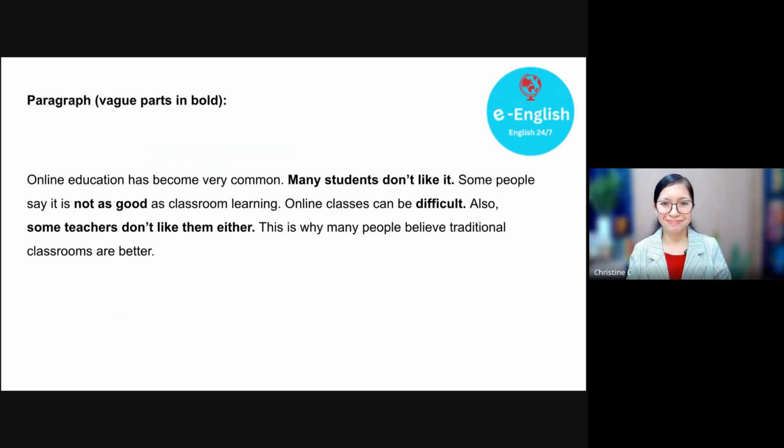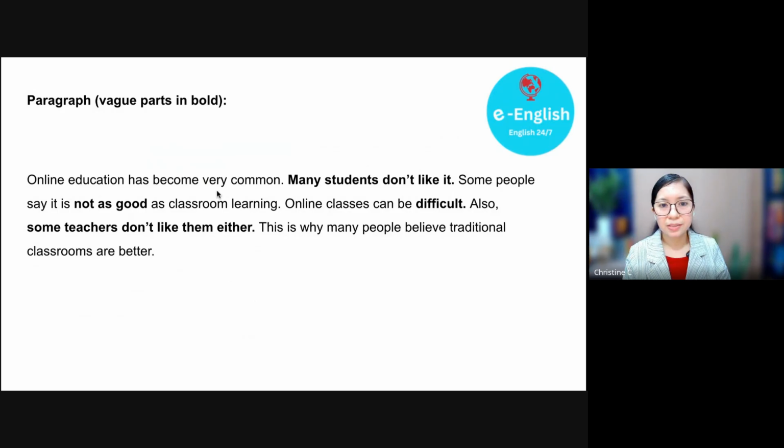Many students don't like it. Can we change many to another word that is more precise? Sometimes it's just a matter of rephrasing or replacing the words with something more accurate or better sounding. So, for example, instead of many, you can say a significant number of students. A significant number of students don't like it. It's basic, so it's vague. How exactly can we explain that they don't like it? Maybe we can say that they express frustration with what? With the lack of face-to-face interaction and real-time feedback. Okay, in an online class, in an online course.